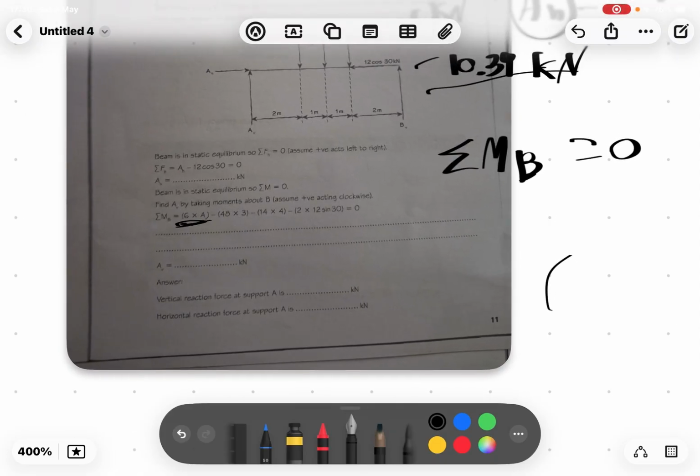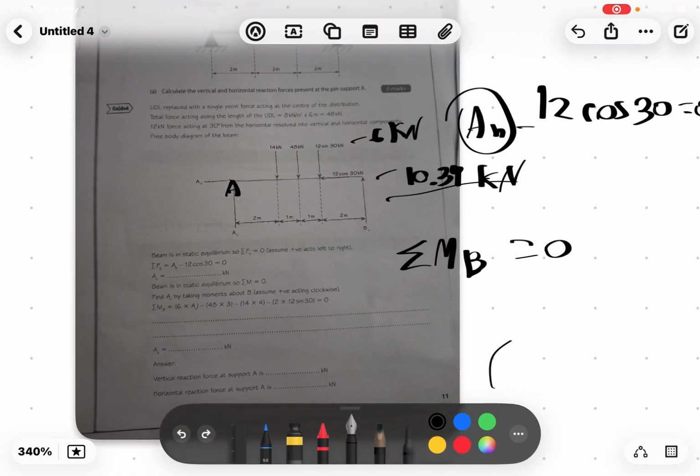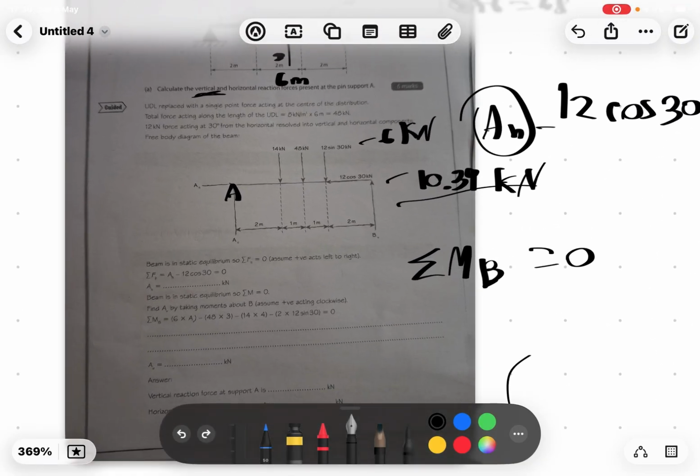So look, the 6 times A. As if altogether A, let's just put A. And the 6, because we're talking about this one. The reason we're not talking about this one is because right now we're looking for the vertical. Right now, me and you, we're looking for the vertical. We will do horizontal later.